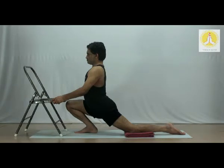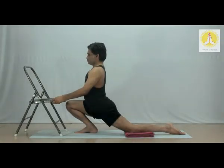Watch the line and length of the left leg. Take care of the orientation of the left leg. It should not sway sideways. In this posture, the right hip is in flexion, left hip is in extension. This is a very good posture for the hip flexors. One of the important movements which would help the practice of other postures.